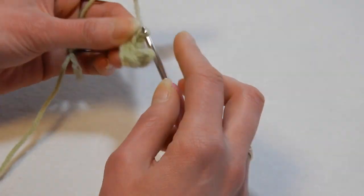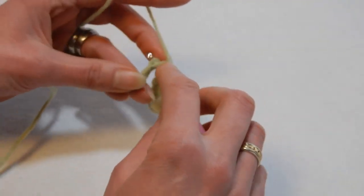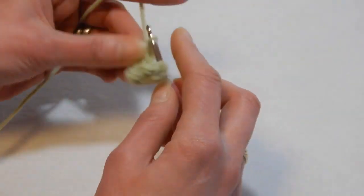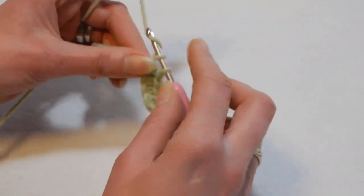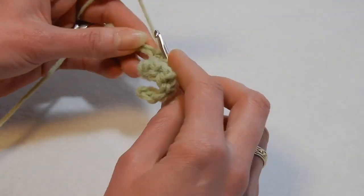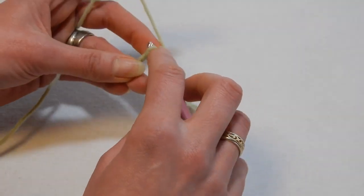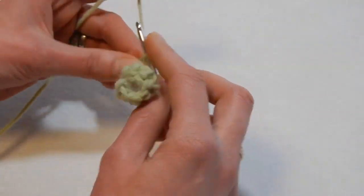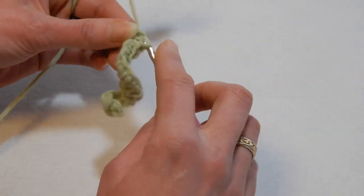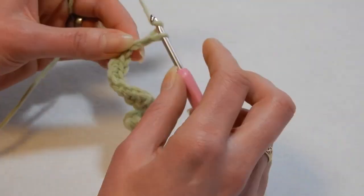It's a very easy stitch. Well, some of you might not like the way you have to work, but it's very easy after you get accustomed with the positions, where you have to place the hook. It's gonna go really fast and smooth. Okay, last chain, single crochet. Now we're gonna chain 3.